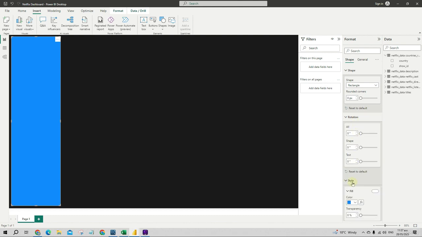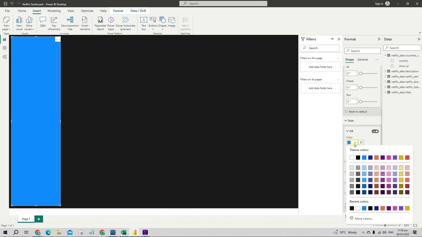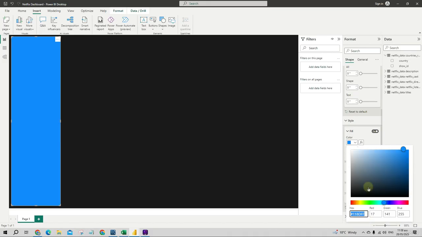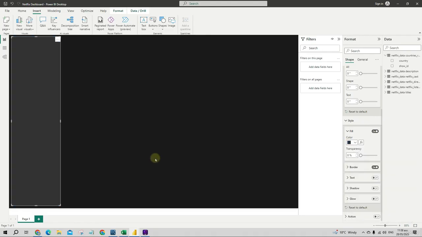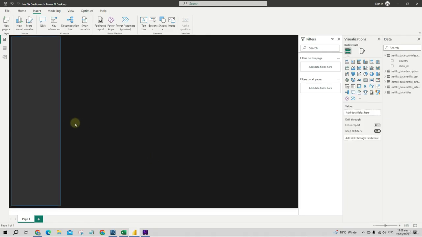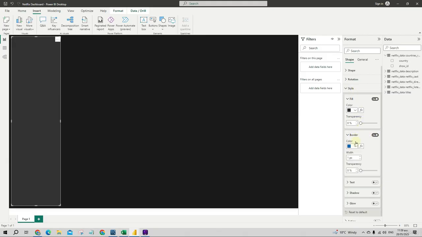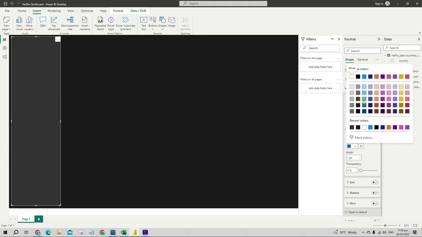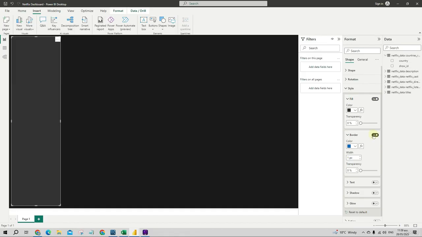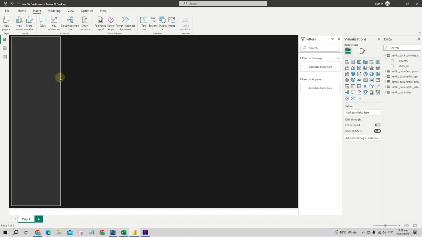So under style, you can pick any color as I said, but I'm going to make mine 636363, just a little bit lighter than the background of the canvas. We also just have a blue background here, so let's remove that actually. So under style, there's border. You can add a border if you like with the color, but I'm just going to untick it and change it to off, and then that will remove it.